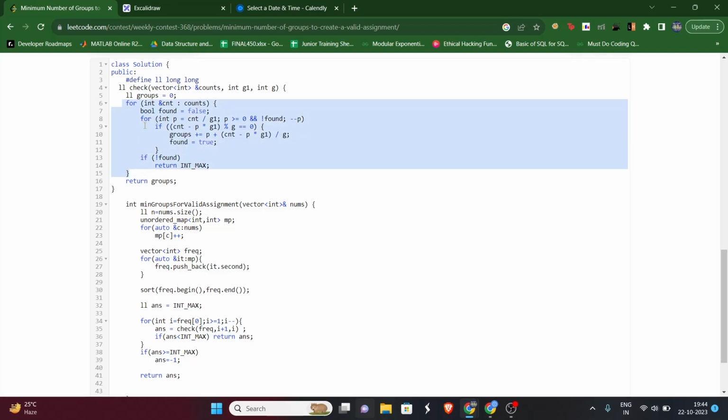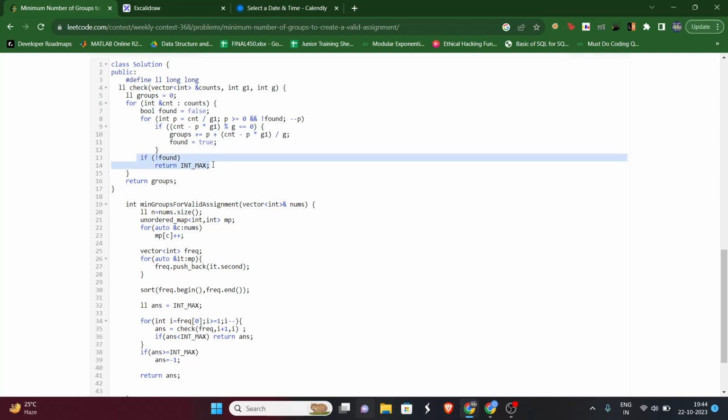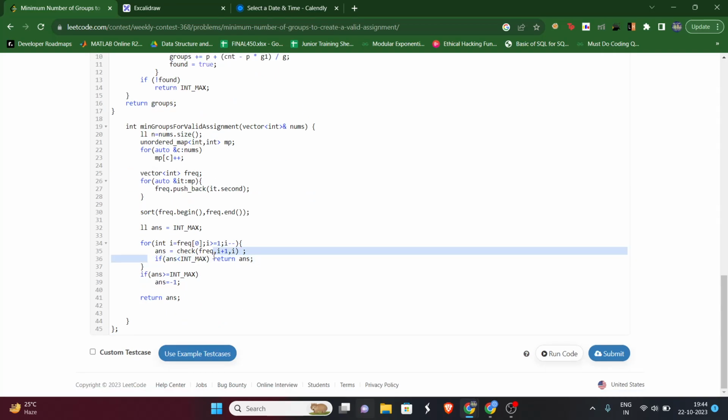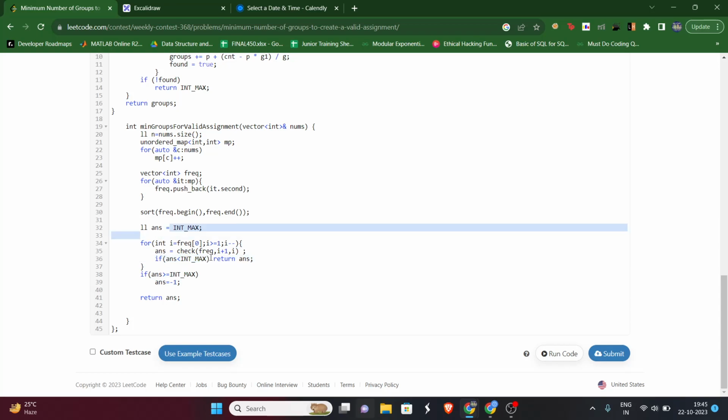Okay, now come here. So here you will see that first of all we assume that the value should be represented in terms of a of s plus b of s1. So that's what we are checking, if it exists. If it does not exist, then we cannot have this kind of partition for our existing values. So we can simply return int max, or if we have, then we can return the number of groups. And here we can check, if it returned int max, that means we haven't found our answer, and we'll keep on checking. Else we can simply return our answer.